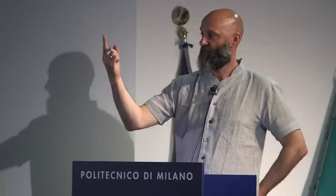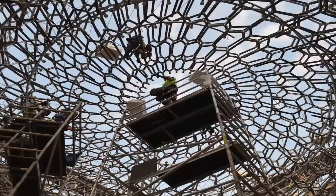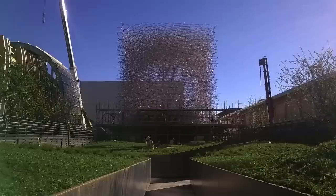And this is as the piece itself starts to rise from the ground, and it's incredibly strong. Even though it's incredibly fine, the actual rods themselves are thinner than my finger, the 8 mils, so it's incredibly delicate, but incredibly strong. And this is coming to make up the oculus. This is from the centre itself. And then this shot here was taken maybe 2 weeks ago, when the scaffolding finally came down.